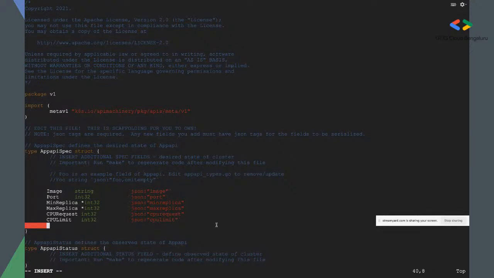Then what are the things we need? We need CPU request. We need memory as well, right? We can have min and max memory, memory request.